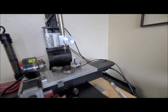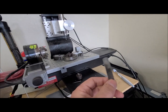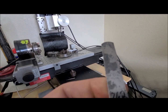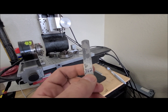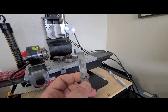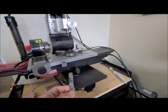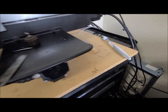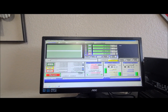So instead of using the piece of paper, we are going to use an automotive shim. These are labeled with the size, and I take a Sharpie marker and write it on there because my eyesight's not what it used to be. Also, this feeler gauge does not leave this machine, so I also have it written right down here on this board that my machine's sitting on. And we're going to go over getting it set up in Mach 3.